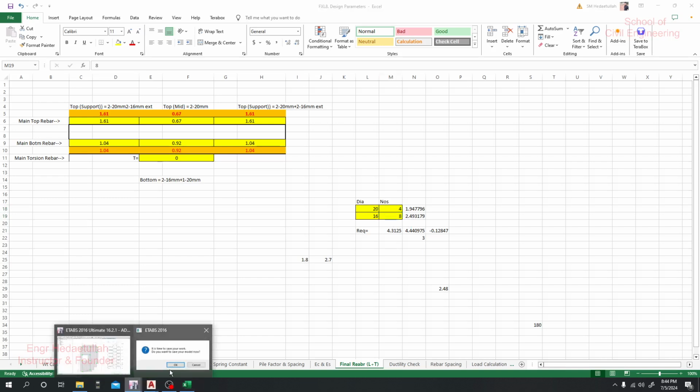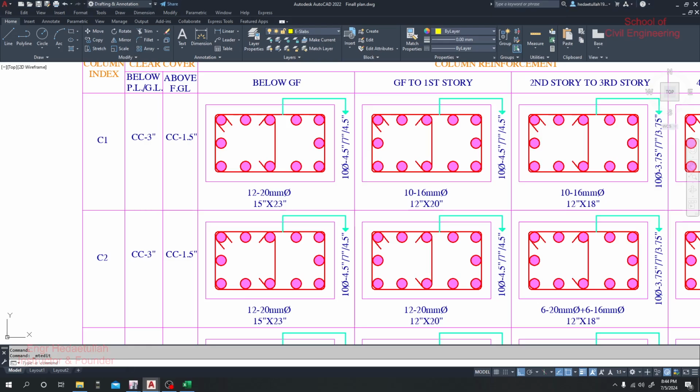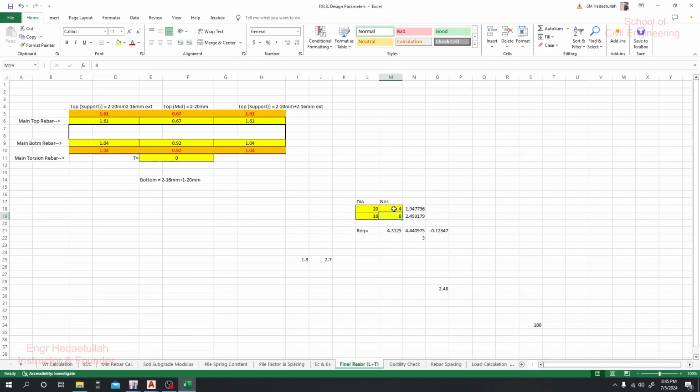So what I'll do here, we'll change it, but I'll go for that arrangement. How? I will take 10 reinforcement here, 10 reinforcement here and here.